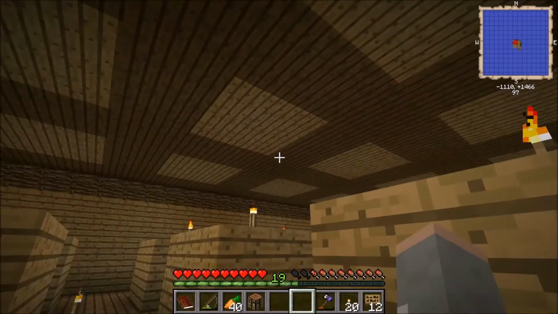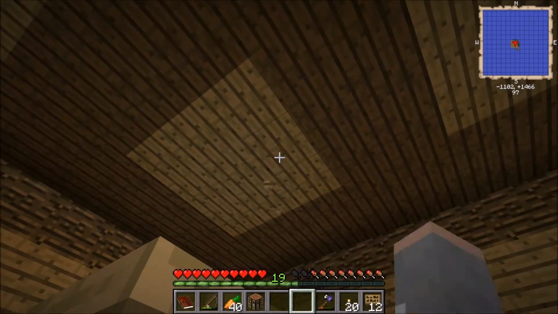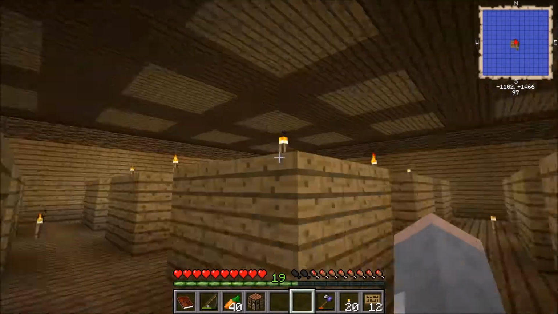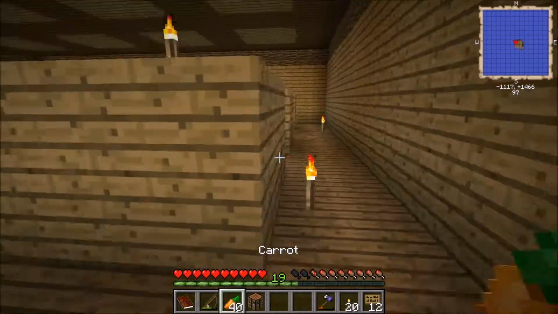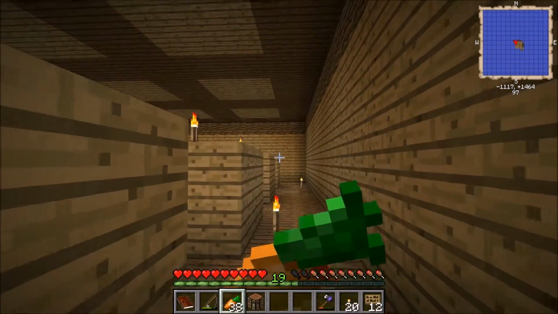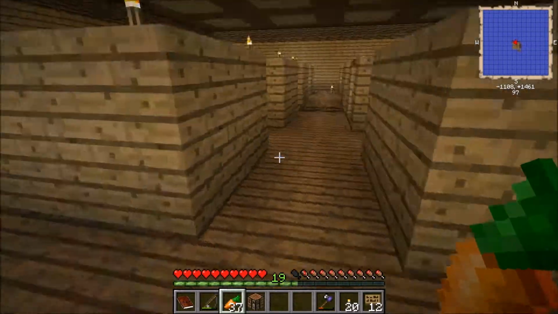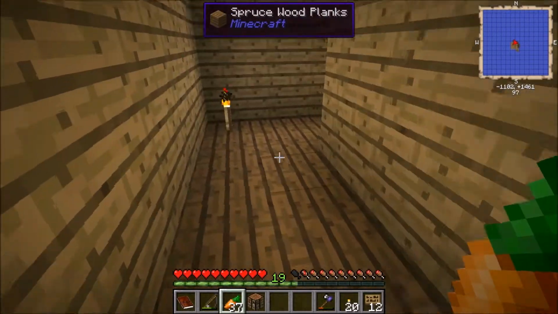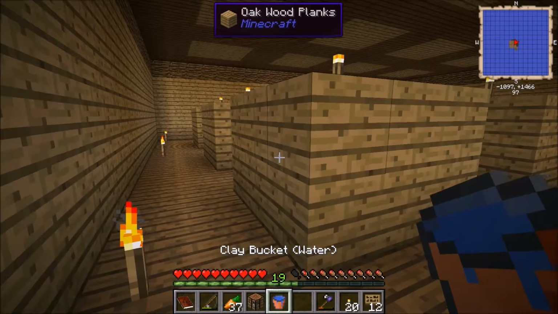So I got the roof all done here. These are half blocks, so no mobs will spawn on the entire roof, even without torches. And then all the walls were finished, and all the pads are finished, as well as the canals. So the next thing to do is to add the water.